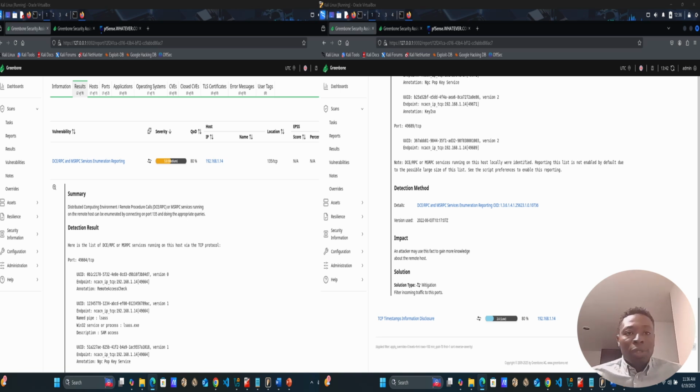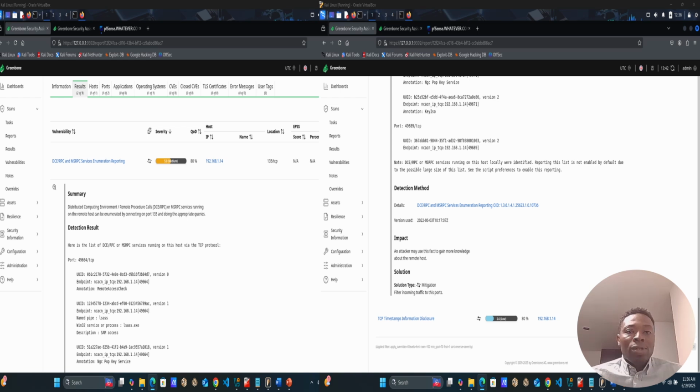Here from the results, you can see that the DCE RPC and MSRPC service enumeration reporting vulnerabilities have been detected. However, what is really great about the Greenbone Vulnerability Manager is that it comes with mitigating solutions here at the bottom right.